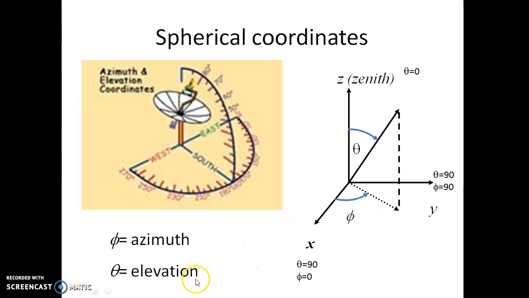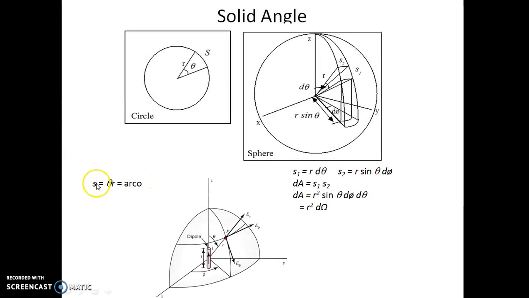Similarly, phi can vary from 0 when the point P lies in positive x and z plane and it will be minus pi when the point lies in negative x and z plane. It will be greater than pi when the point P lies in some plane which is on the left half of this x and z plane, and correspondingly it will be 2 pi when after complete rotation the point again comes at the positive x-z plane. So that's all about the spherical coordinate system. This is the prerequisite we must know for understanding antenna and solid angle.